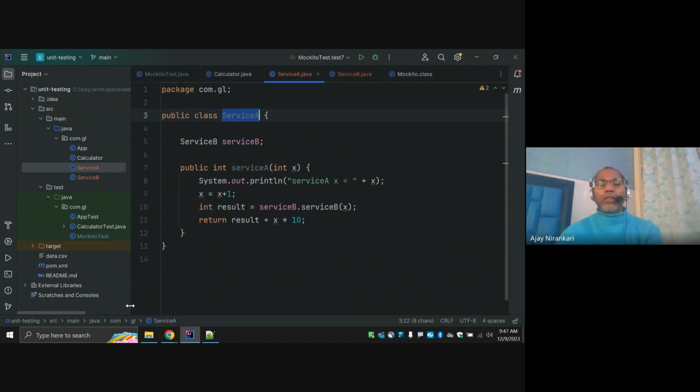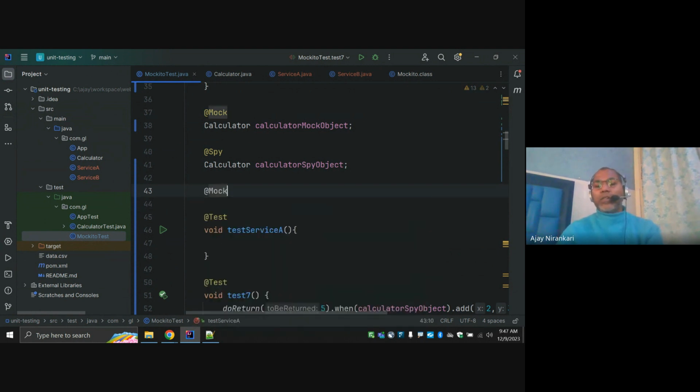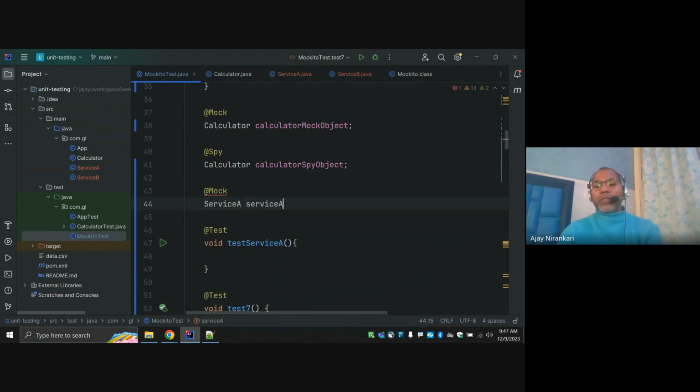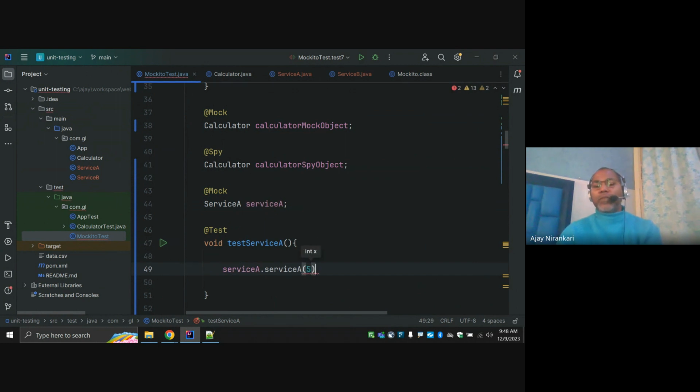So I have one class. I can say I'm using this @Mock annotation on service A, and this is a service A object. And I'm going to say service A dot call, let's say I pass input 5. It returns some value, and the question is what the expected output is.